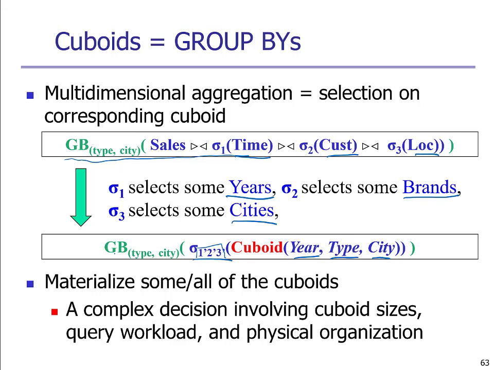To further speed up, or to benefit from the cuboid, we can materialize some or even all of the cuboids. Materialize is just like a materialized view in a relational database. It contains not only the original table, but also some result of a query, or in our case, a summary using some aggregation functions.